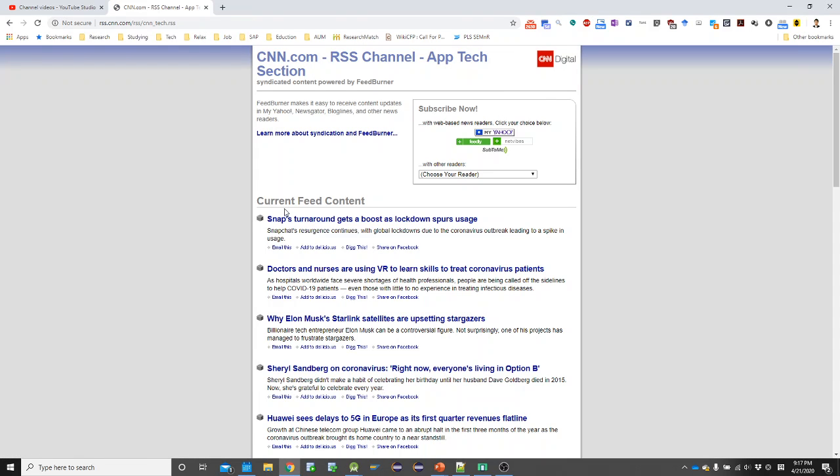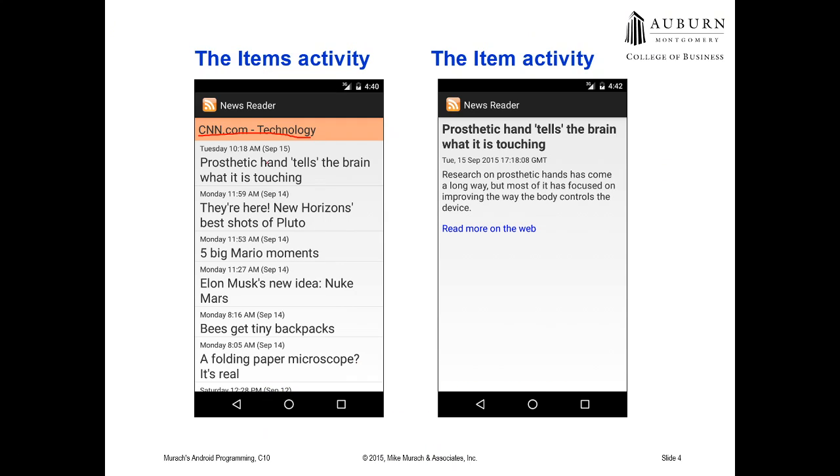Snaps turnaround gets boosted as lockdown spurs urge is the latest RSS content.